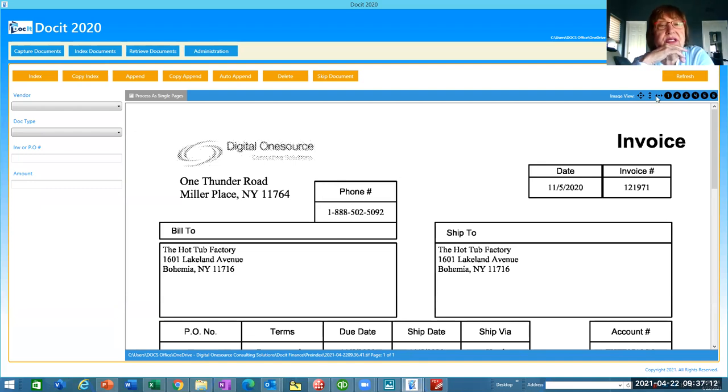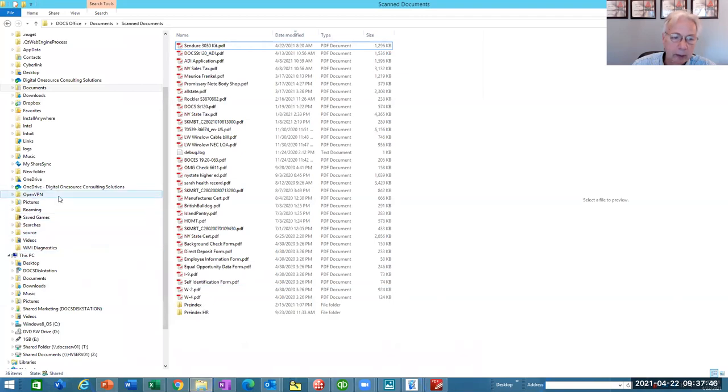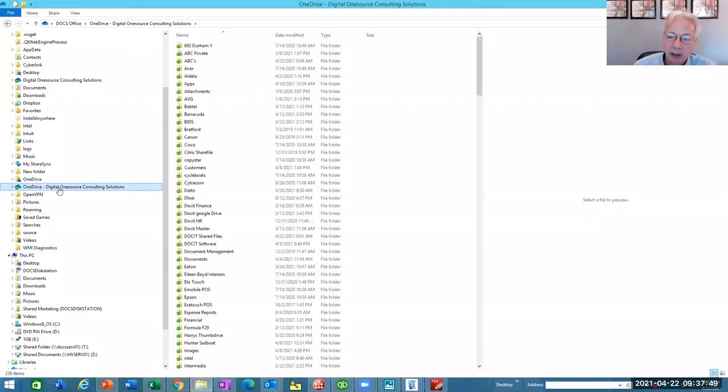It's a folder that has all of the printed documents, and you can share to other people from here. The sharing process is that anybody who has this on their desktop — depending on how they want their folder structure set up through Windows file sharing services — can control who has access to what. If you only want specific people to have access to certain folders in OneDrive, we can set that up. You tell us who has access and who doesn't.